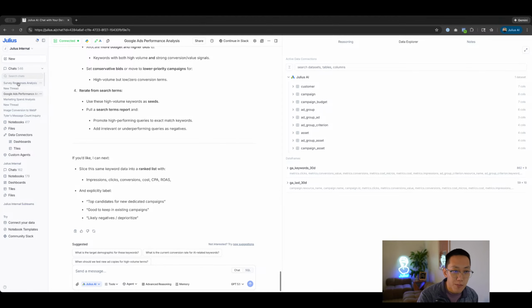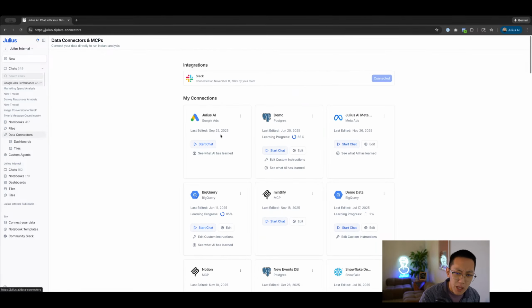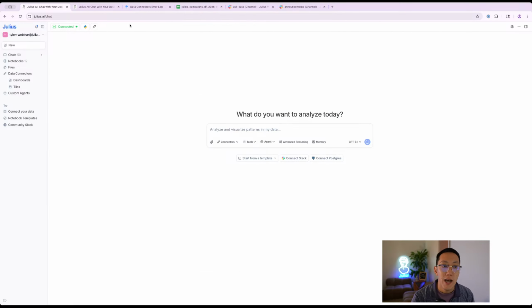So I'm going to go back over to my data connectors now. The cool thing about the Google Ads account is if you have access to multiple accounts, right? So for example, if you have access to like 5 different Google Ads accounts, you could select all of those different ones without needing to overlap the data as needed. So if you are in that bucket of marketing agencies or marketing consultants who are working with multiple clients, you don't have to worry about exposing any data to anyone who doesn't need it. You could just keep everything completely separate.